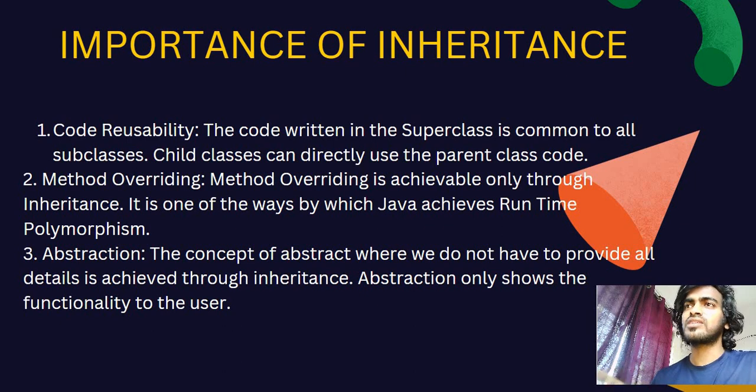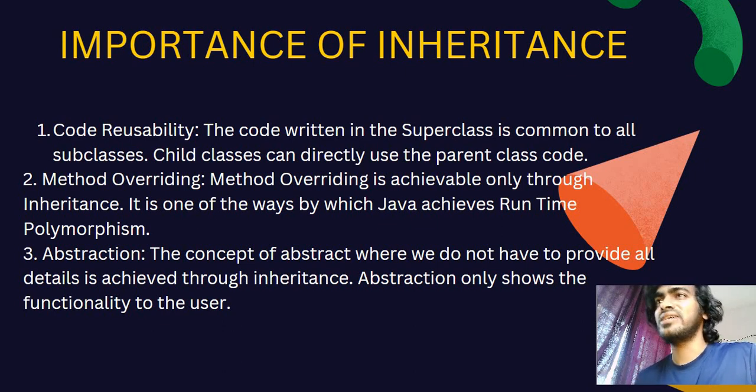Method overriding I have discussed in detail in previous videos. So if you have not watched, please watch the polymorphism topic. But I will tell you something if you are on this video for the first time: method overriding is achieved only through inheritance. So what does it mean? What we are doing is transferring property from parents to subclass.